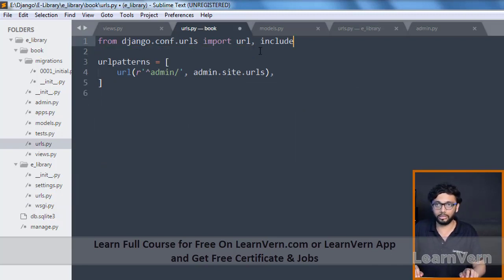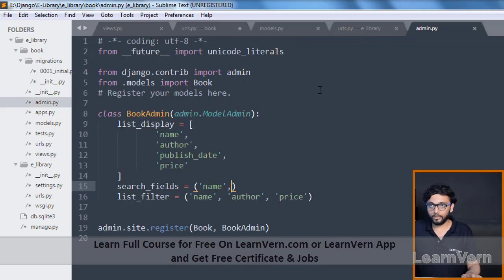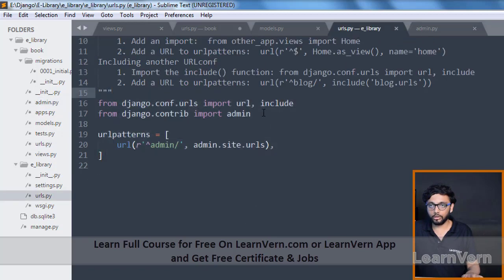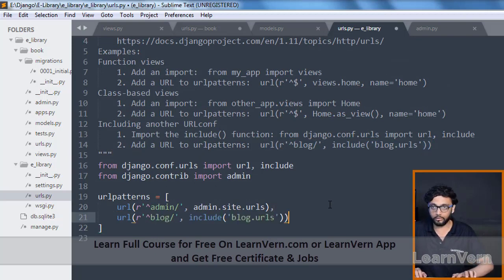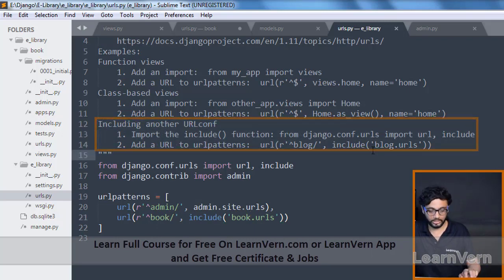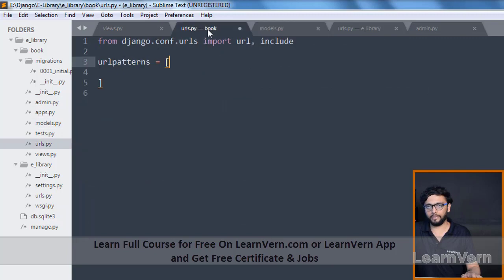So we need to create a file just named urls.py and okay, so I'm copying the admin URL over here. I don't need admin, so I'm deleting it, and this is not required as well, but just make sure we have to use this another URL conf because we are in our app, not in the main project. So we need to give the app URL. This is the app URL. This is the syntax. You can go through this to understand properly. And we need to include. Yes, we imported the include, and okay, that's it.